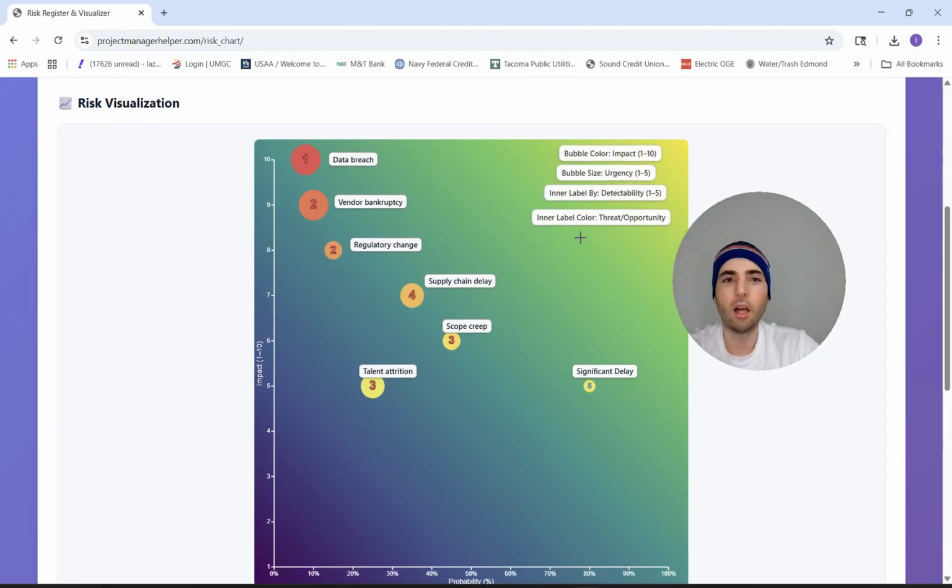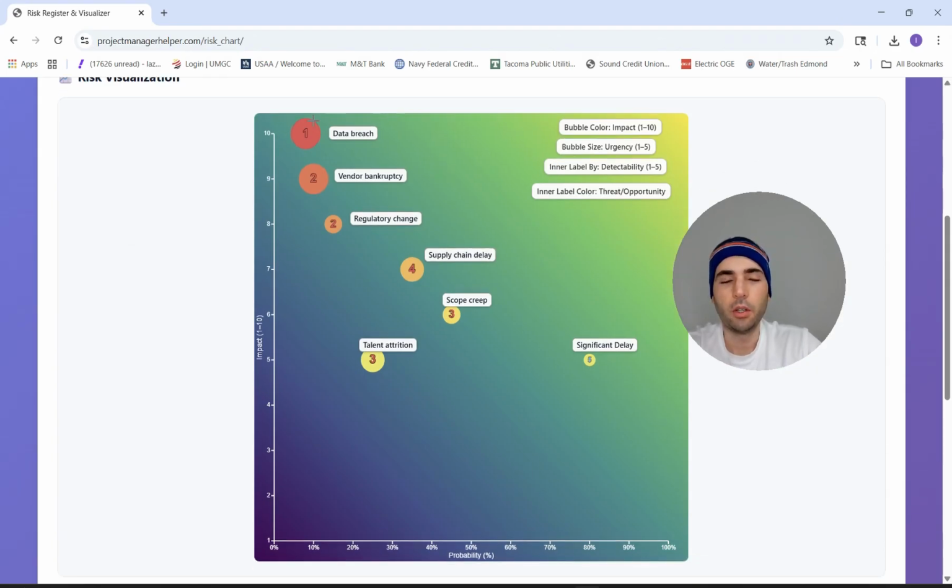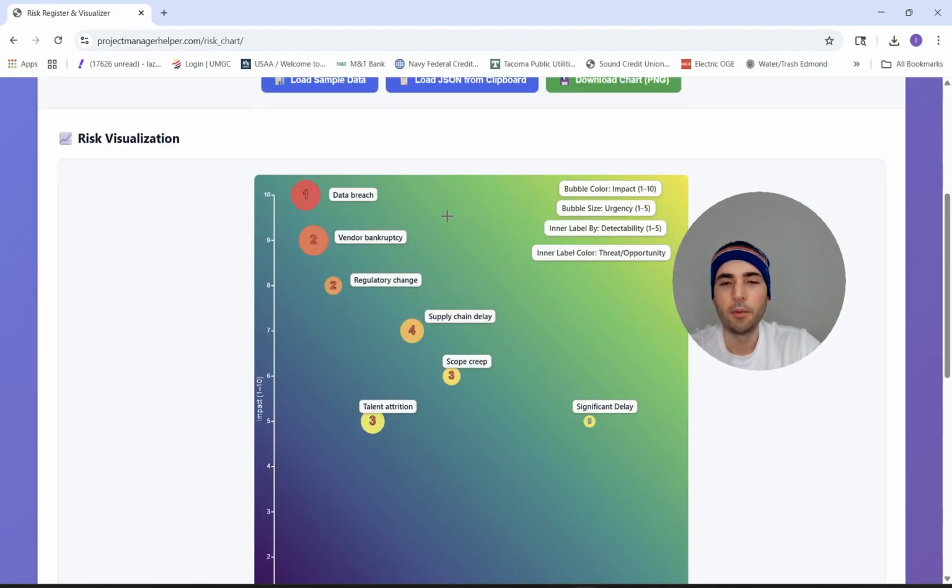Now, just by looking at this chart here, you can gain a lot of information about this. So data breach, you can see based on the bubble color that it has a very strong impact because it's very bright red, but you can also see that on the y-axis here. You can see based on the bubble size that it is the most urgent thing alongside vendor bankruptcy for us to deal with.